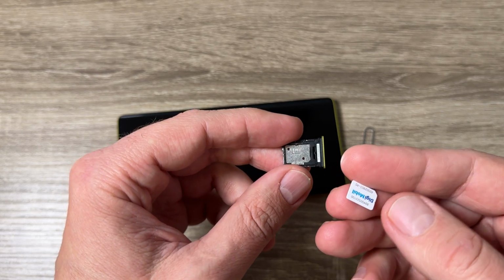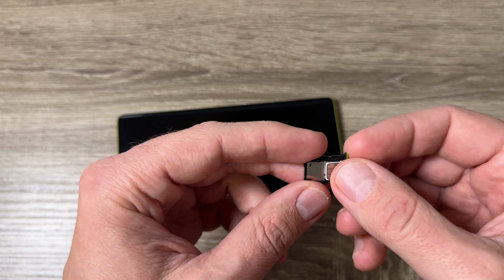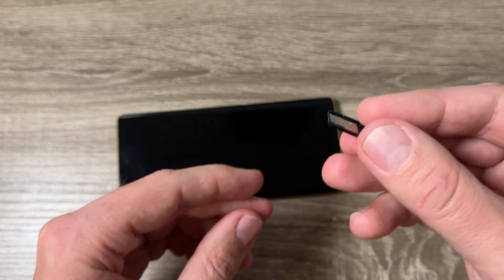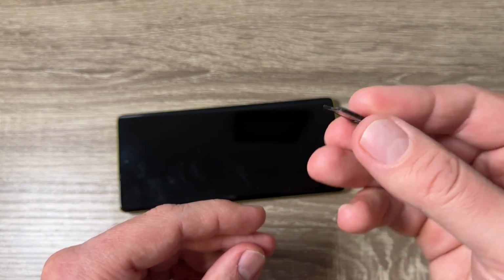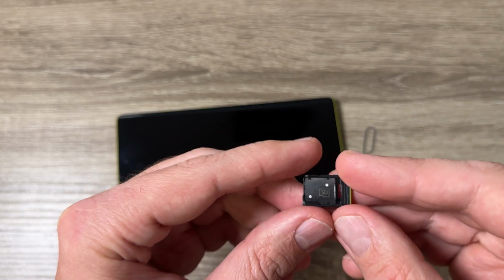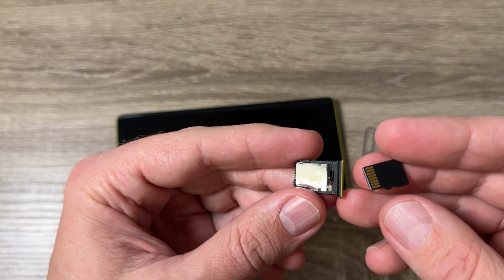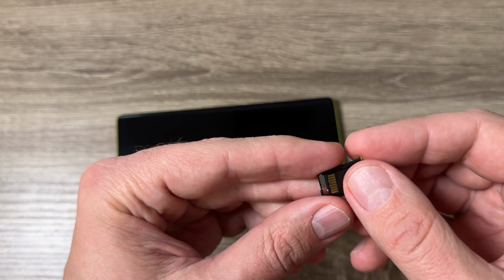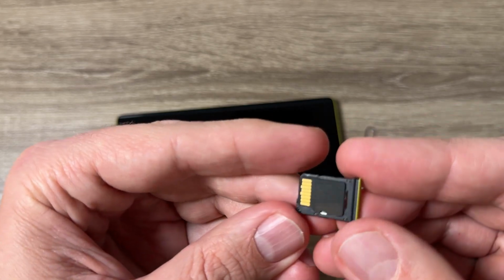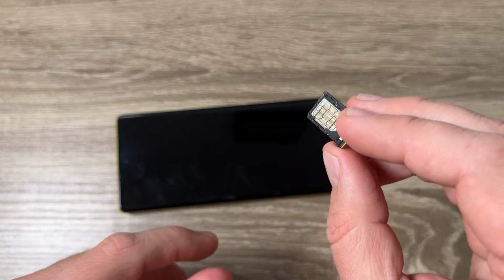You need to put a nano SIM, and this is my SIM, and the right position it's like this. And if you rotate the SIM tray, the SIM doesn't have to fall, so it's okay. And now let's put the memory card. Okay, and the memory card, you need to put it like this. Okay, I hope you see it. And now as you can see, the SIM and the memory doesn't fall.